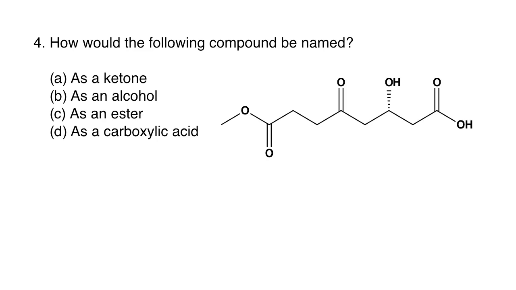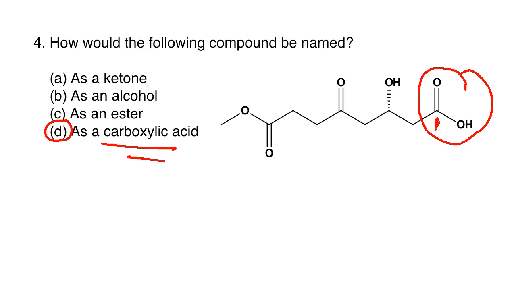Okay, and the correct answer would be D. This should be named as a carboxylic acid. Carboxylic acids have the highest ranking in the group in terms of naming. Then it would be ester, then ketone, then alcohol. So if you go back and you look at the table that we discussed, carboxylic acids are ranked as the highest priority. And so this would be where I start my numbering from, 1, 2, and then I continue going all the way through this, and the rest of these would fall in line as separate functionalities, not as the main parent chain.